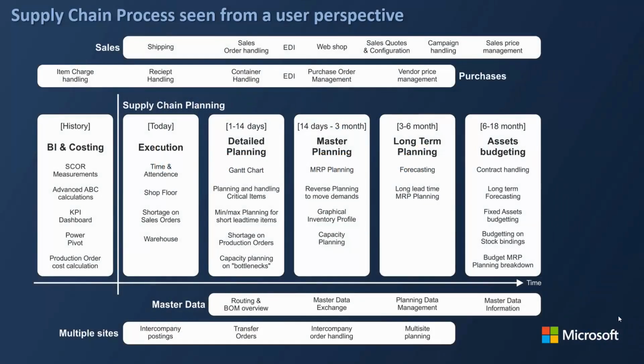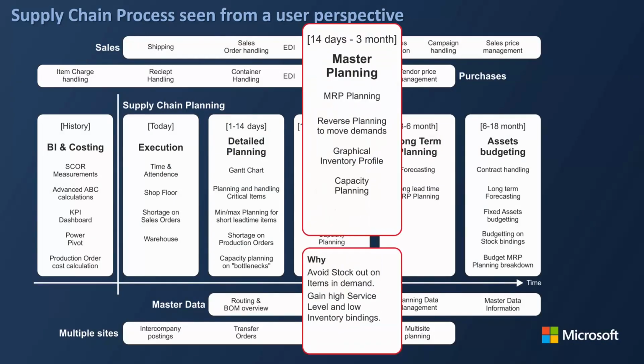Why would you do master planning? Well, the master planning is normally from around 2 weeks till 3 months, depending on your company and the way you do planning. But opposite to the detailed planning, where you make all the specific orders, puzzle together how you want to produce them, and the long-term planning, which is about breaking down requirement, the master planning is about the next couple of months on how to do the overall puzzle on production orders.